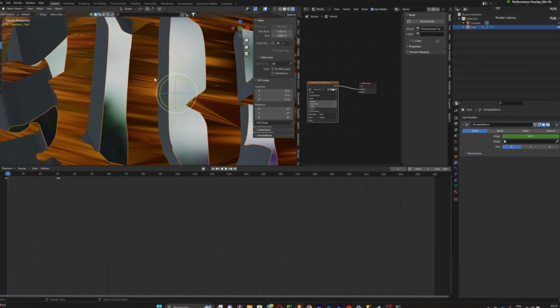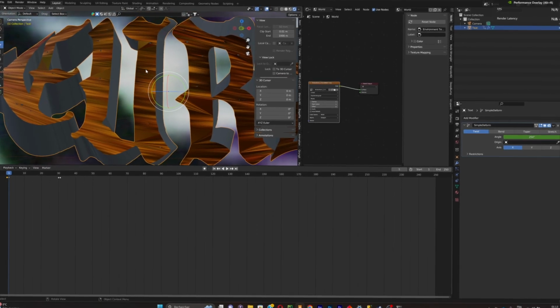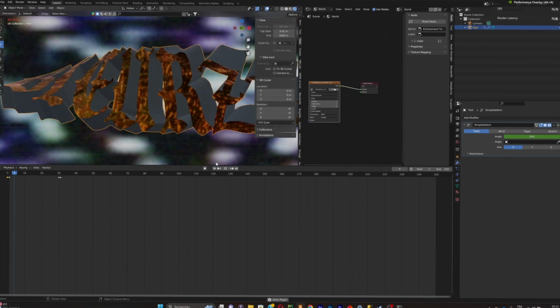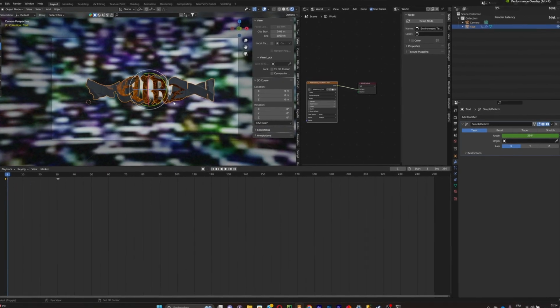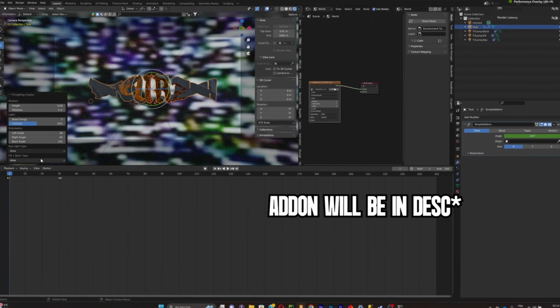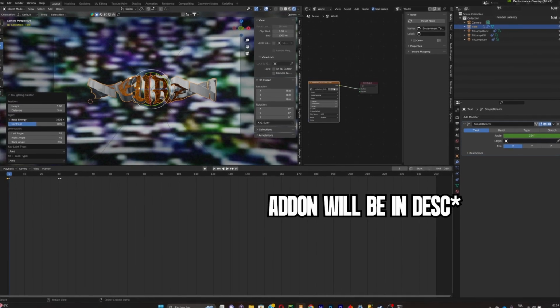As you can see, the 3D model is not really smooth, so to fix that, simply right click on it and click on shade auto smooth, and it will be really smooth. Okay? And to add some extra lights, just Shift A, click on lights and 3-point lights, and just crank up the base energy like so.